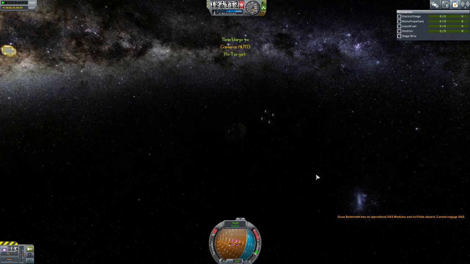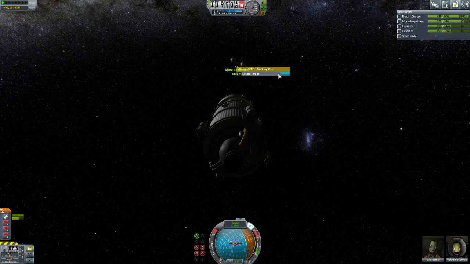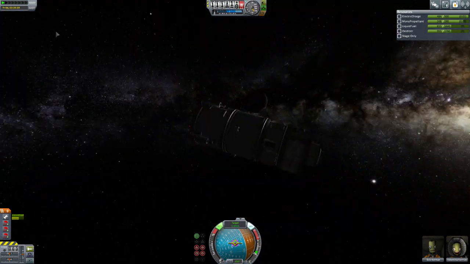So let's switch. Duna Behemoth. Can we target the Clampotron? We can. Set as target. There we go. All we want to do is just fly forward. Not too fast, but fast enough. 1 meter per second might really be pushing it. Okay, but we just want to get everything in there. And as we get a little bit closer, should be decent.